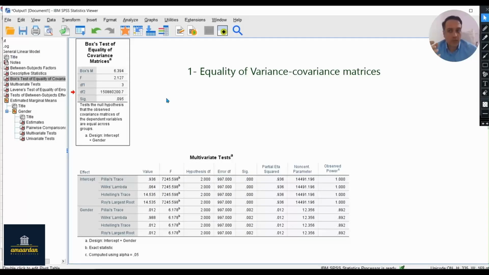In other words, in this report, we can conclude that there is equality of covariance matrices.